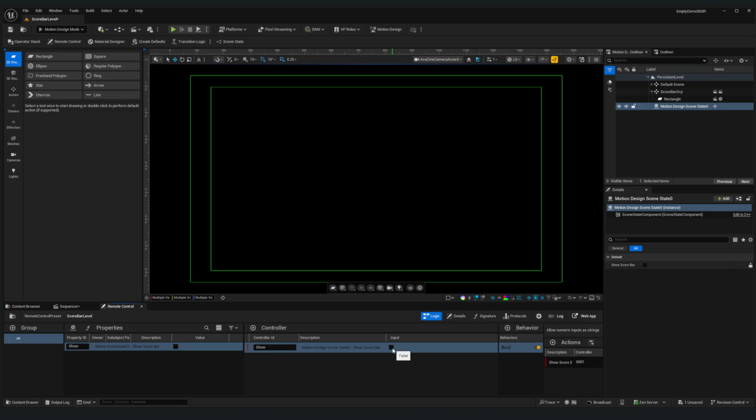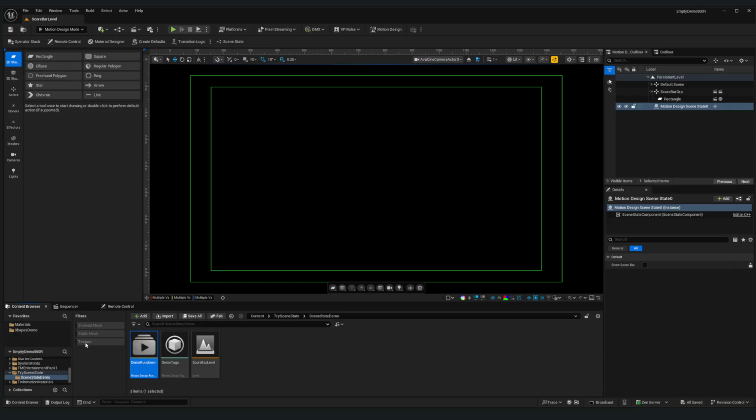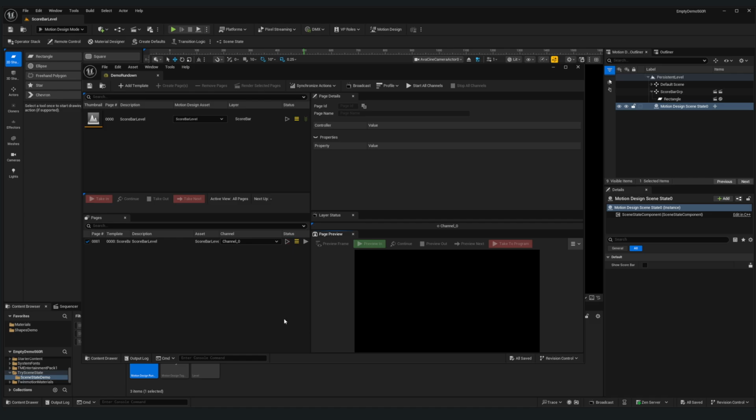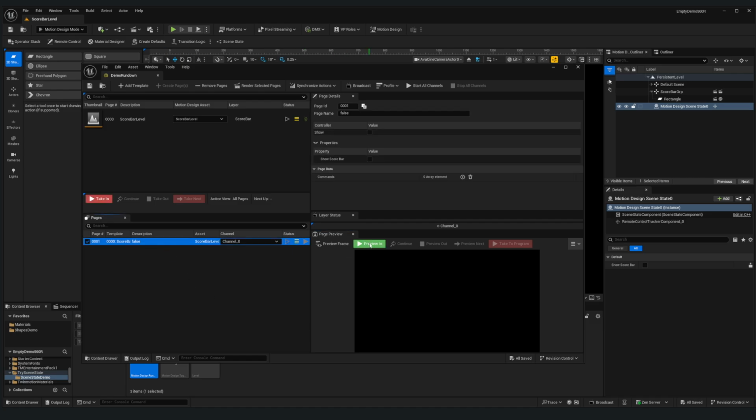And therefore, if I check this box, this becomes positive. If I uncheck this, this gets unchecked. So that's this bind that automatically got set up because I dragged and dropped here. We can do that manually as well, but save that for another video. This is it. We should be all set up at this point. So Control-Shift-S to save all of our changes. Go back to our content browser, open up our rundown, select our page, and preview in.